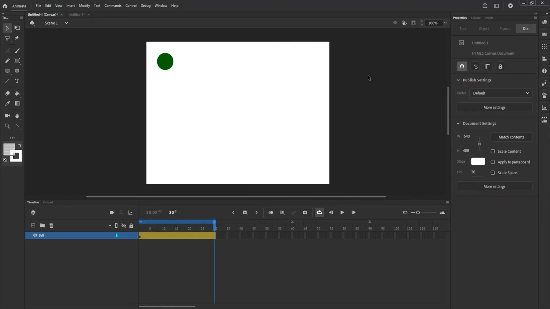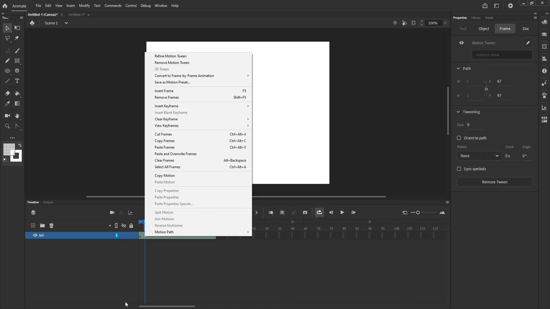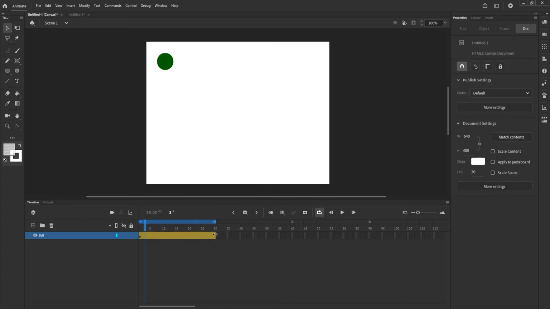Because my movie is 30 FPS, let me click on the gray area to deselect everything. You'll notice that the properties of the movie tell me that it is 30 FPS. Then the create motion tween from the flyout menu, when I right click it, will give me 30 frames by default. So I can stretch or reduce that amount of time depending on what I need. I'm going to use all 30 for now just to showcase the example of what we're doing.